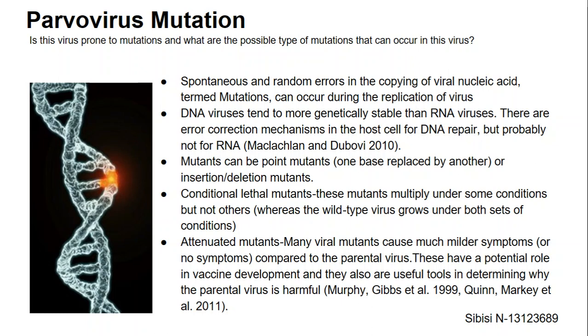Hi, I'm Nomfundo. I'm here to describe the mutations that occur in the parvovirus of canines. Firstly, I'm going to describe what mutations are.